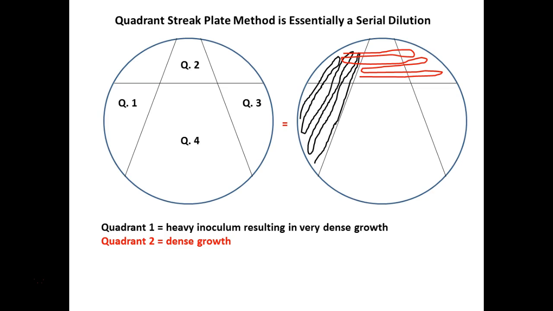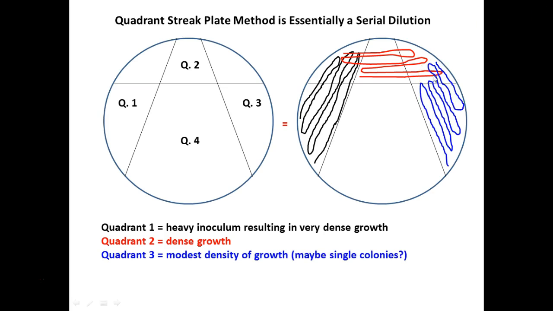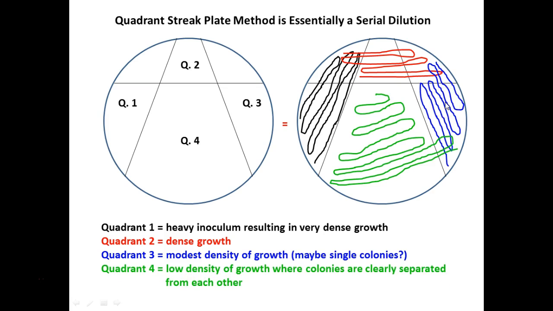When we're done coloring all the way down the line, what do we do with our loop? Flame it, which removes all organisms. Do we go back into the culture? No. Where are we getting our organisms? From the plate, right here on our plate. So hopefully we're picking up less and less. For the next one, you may even achieve isolation at this step, but we go all the way to the fourth. There are 2 methods you can do. You can pick up a couple times going in, and then just zigzag down the rest of that quadrant.